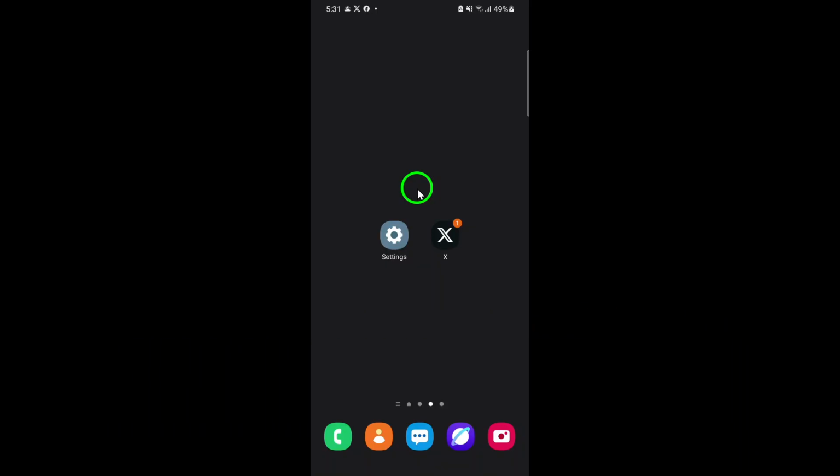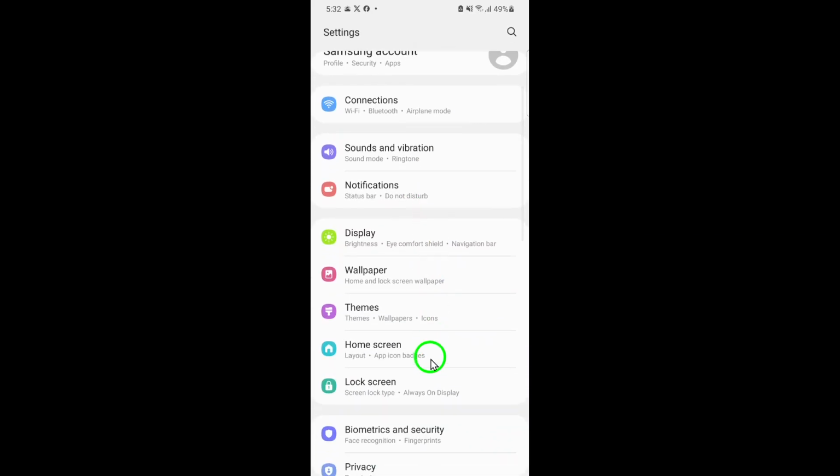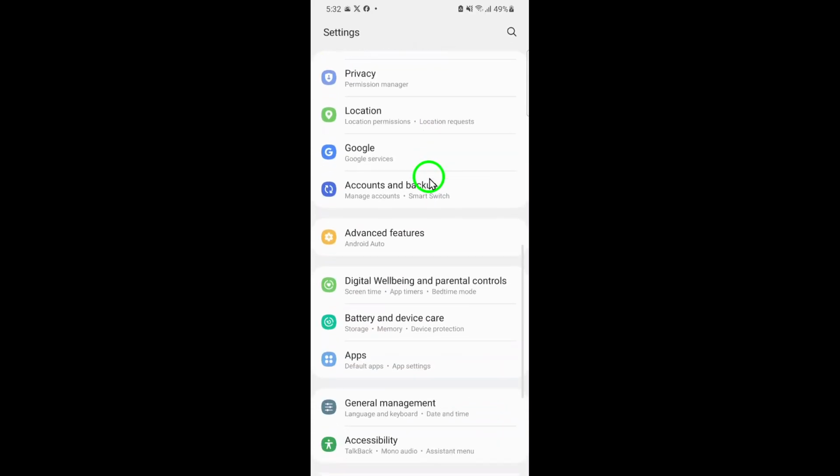If you've been getting tired of those little red dots popping up on your Messenger icon, this quick tutorial will help you turn them off with just a few simple adjustments. Let's dive right in. The first thing you'll need to do is open up your phone's settings. This is where most notification controls are found, and it's the starting point for making the change.